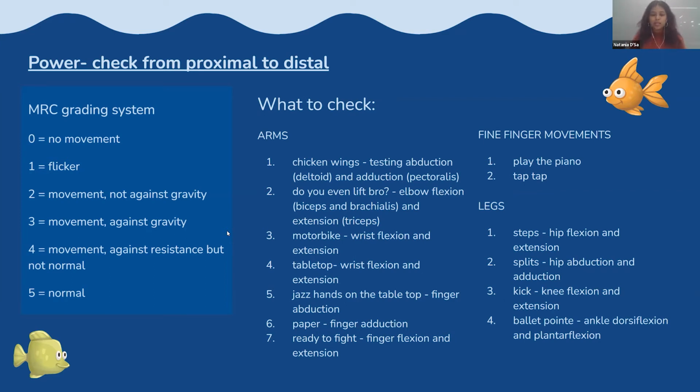And then when we're moving on to the legs, this is going to be a little hard. We'll try it this way. So for the step, you've got hip flexion and extension as they're sitting down and they're going to raise it up and down. And again, with resistance either way. Splits is when their legs are going to go out and in and you're going to give them resistance. Kick is when you've got your knee flexing and extending. And then the ballet one is you've got ankle movement here and you've got your foot going for dorsiflexion and plantar flexion the other way as well. And through all of this, you're going to have resistance to check their power.